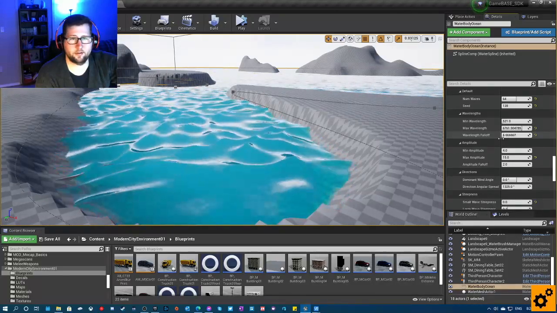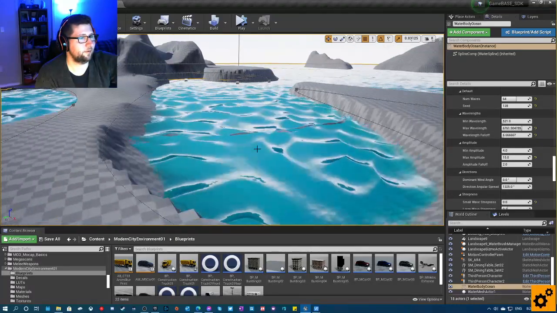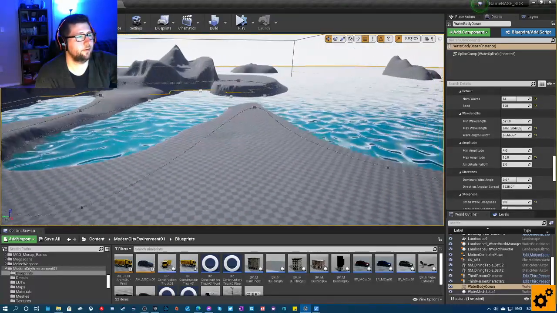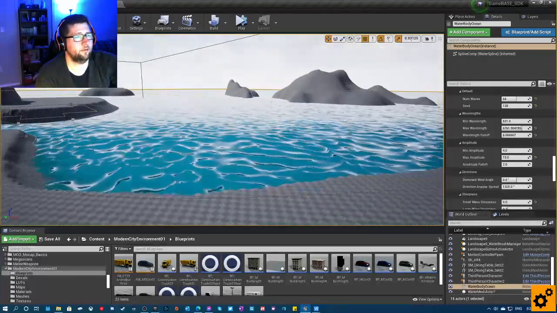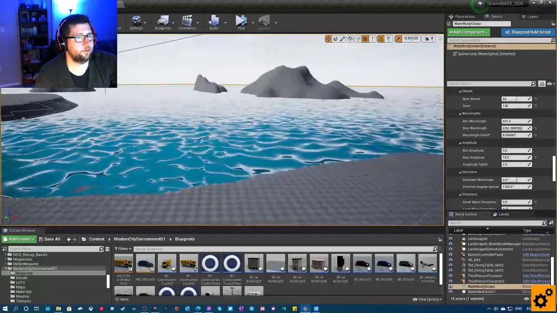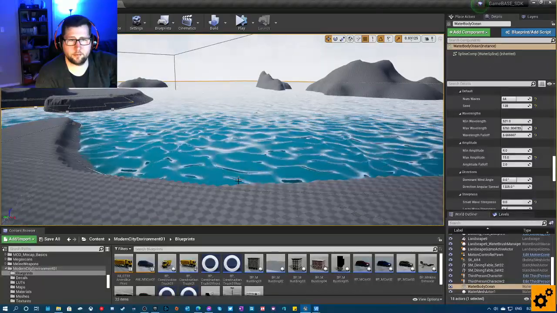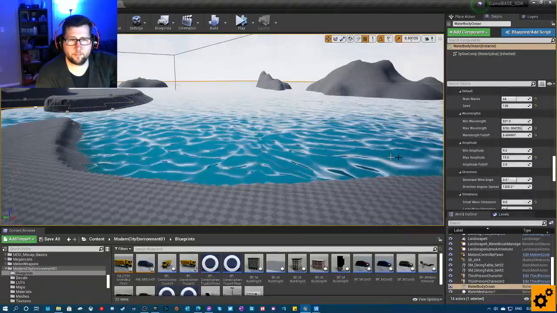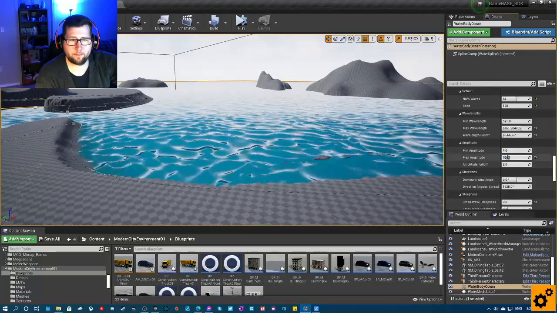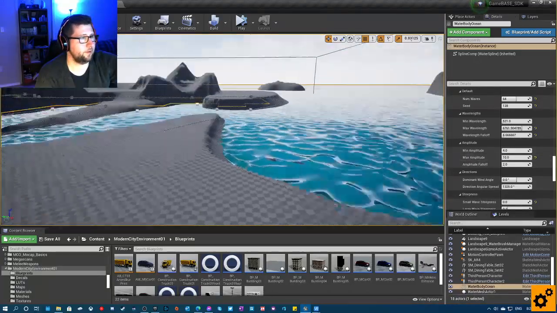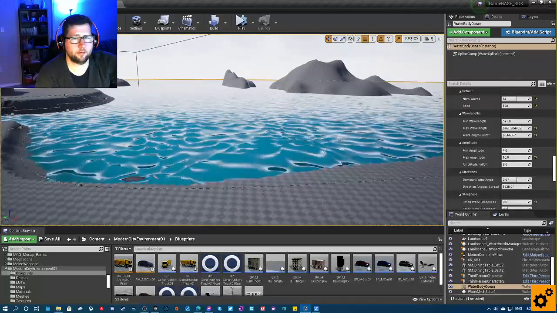Interesting. Actually does look pretty good. I might change that a bit. Reduce the amplitude a bit.